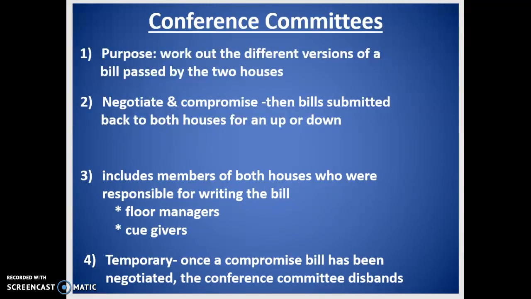We talked about a conference committee on Friday. These come together to work out the differences between a bill. Because remember, a bill has to be passed by both the House and the Senate, and it has to be the exact same version. If they do not, then they'll bring members from the House together, members from the Senate together, and they will come together and work on this bill.